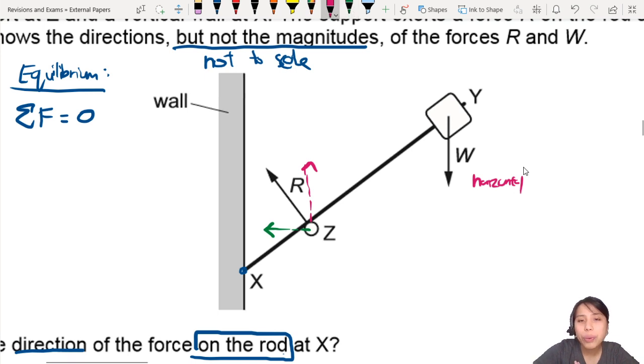So vertically, I think we are good because one points down and that is kind of balanced out with the thing pointing up. So vertically, we're good. But horizontally though, if we leave the rod just at this, it's going to have a net force to the left.